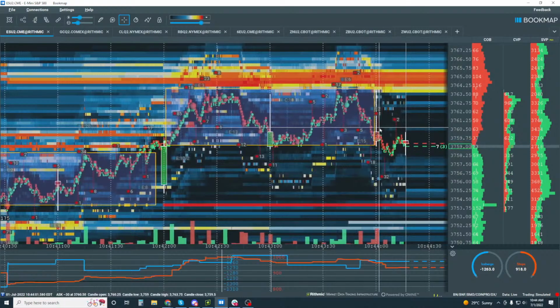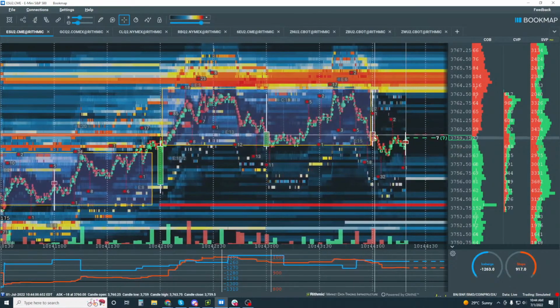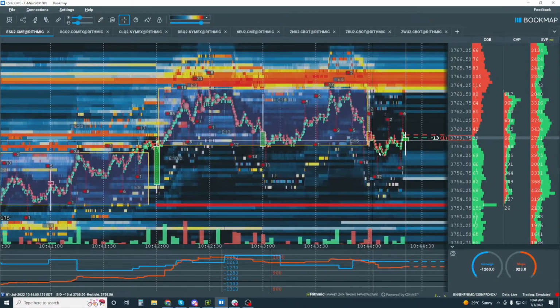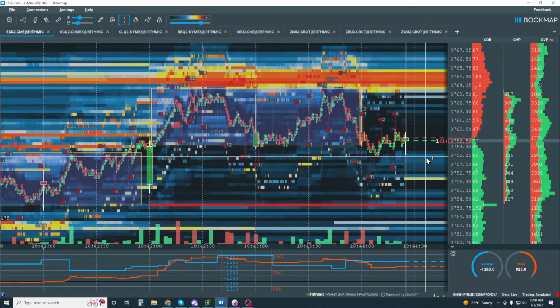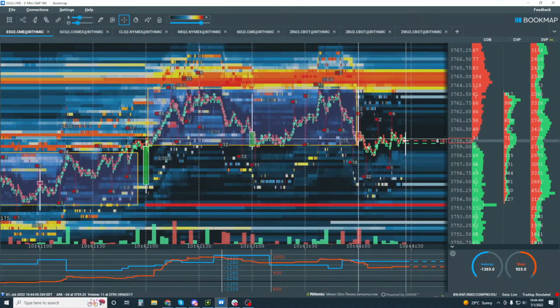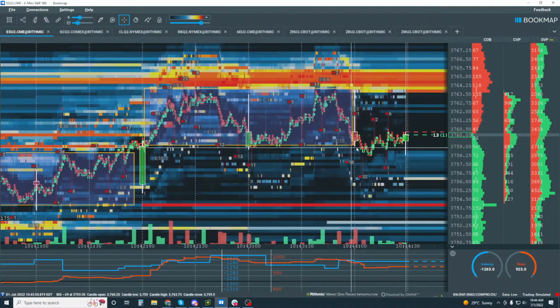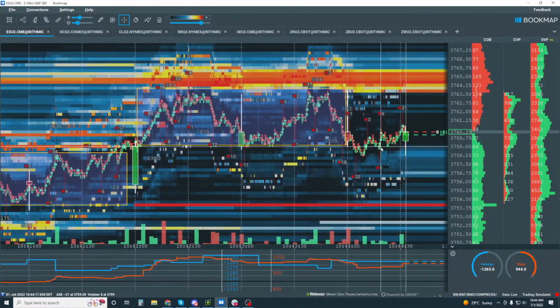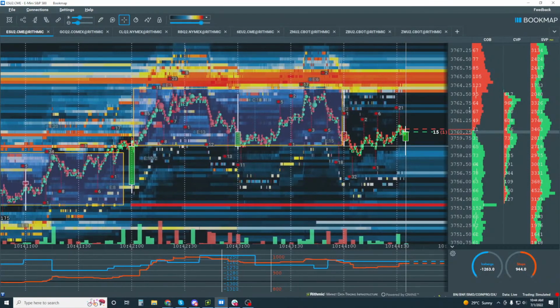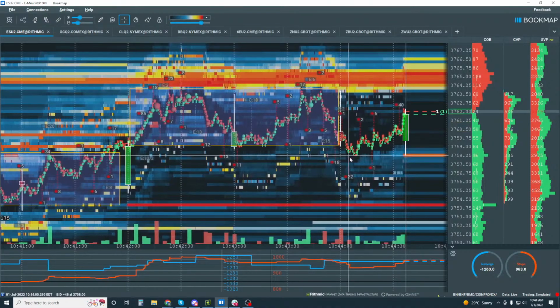Not seeing much here. I mean, again, this is just really back and forth in here. We're not getting much out of the order book at the moment, nor are we getting much out of the aggressor in here. There's not a whole lot of selling down here, not a whole lot of buying either. So again, no insight in this.